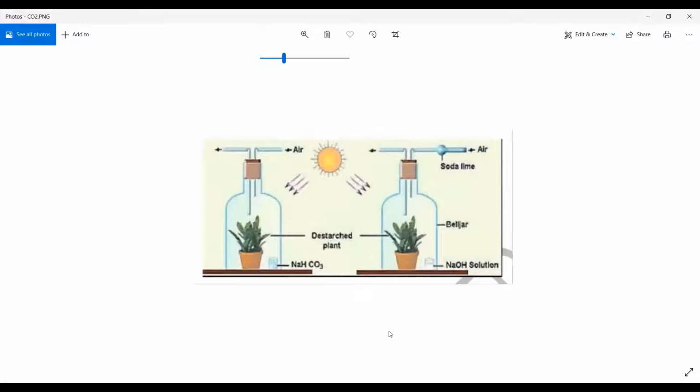So these are the 2 potted plants after destarching them. And then we put each plant under a bell jar. Okay, and we put a beaker here containing sodium hydrogen carbonate, and here a beaker containing sodium hydroxide. The question here comes, why do we add sodium hydrogen carbonate? Do you know why? Can you give me the answer to this question?